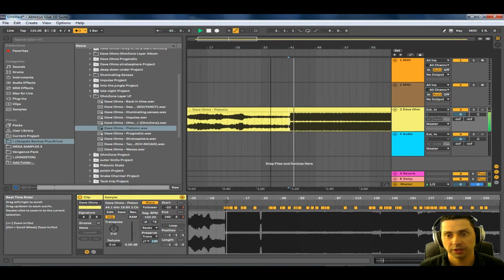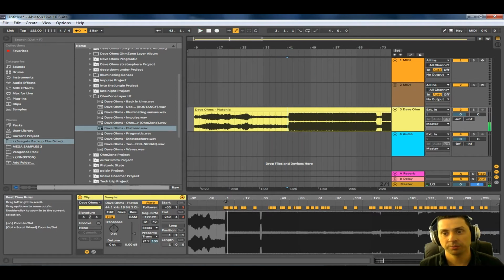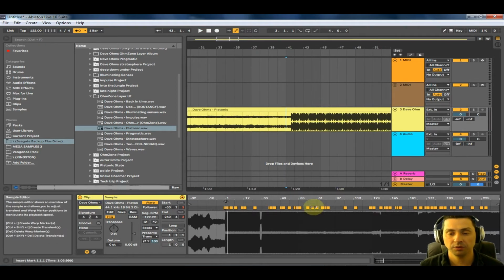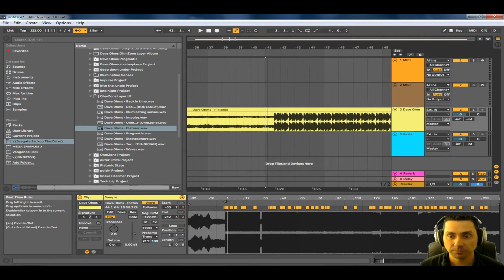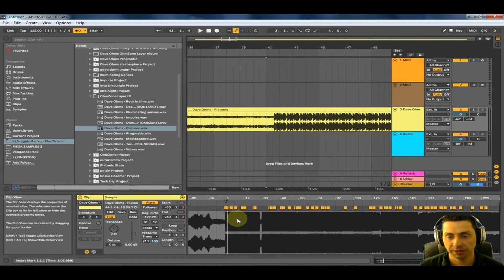Okay, so it's slightly off, all right? So let's take a look. I'm going to zoom in, and the thing with most audio warping features in most of the DAWs is there's a whole series of warp markers. Now, Ableton tends to be really quick in analyzing and scanning, and this is one of the reasons I really like to use it, especially for my production. It's really quick when it comes to keeping everything in sync.